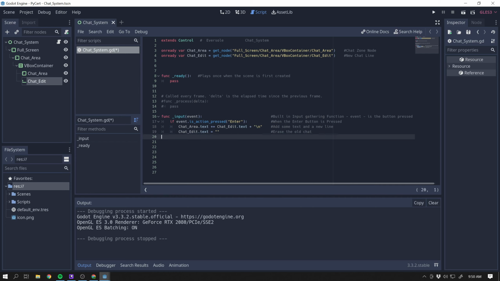One more thing you can do to this is you can add a user that's going to say each one of these things. So I'm going to add this as a variable. So I'll come at the top and I'll say user, and I'll say equal to, and I'll give my user a name.